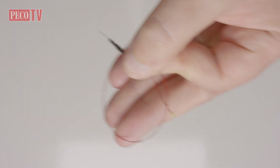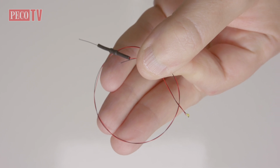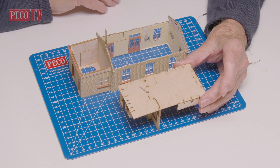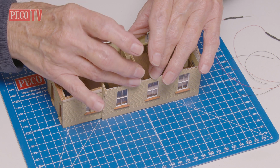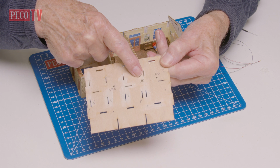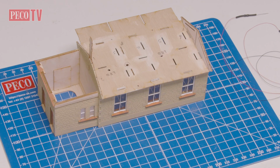We're using these tiny warm LEDs, which we've purchased online. They come with a resistor already attached, so all you need to supply is the 12-volt DC voltage. Using the chimney breasts as hidden access points to hide your wires, we have drilled a hole in the bottom like this. Then we place the interior into the external structure of the kit. Note, after painting the underside of the ceiling, we make corresponding holes at the top of the chimney breast and 2 LED light holes. Next, we fit the ceiling into position before attaching the roof supports.